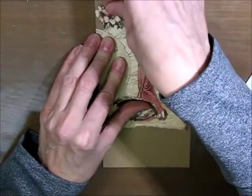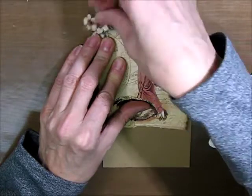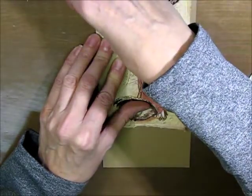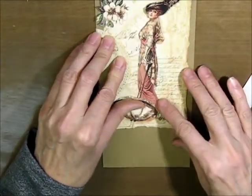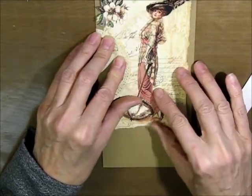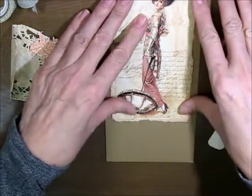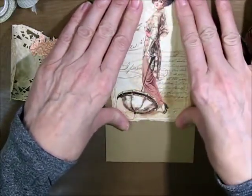As far as my, okay, however she went on, like that, I guess. As far as my border now, I guess I have to decide what I want to do there. I'm going to adhere this down.